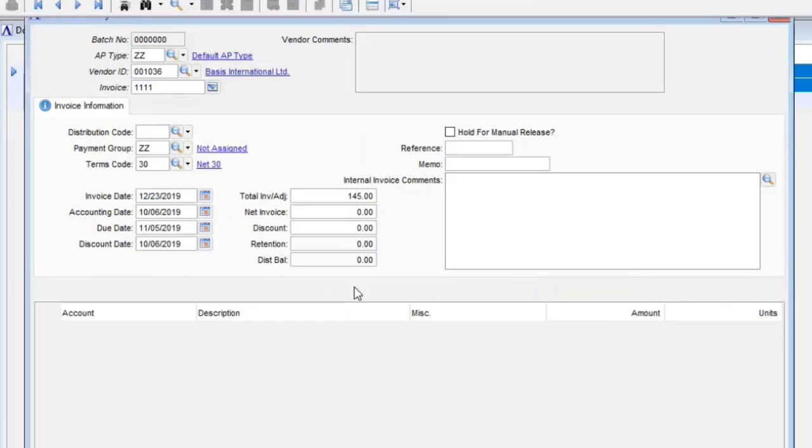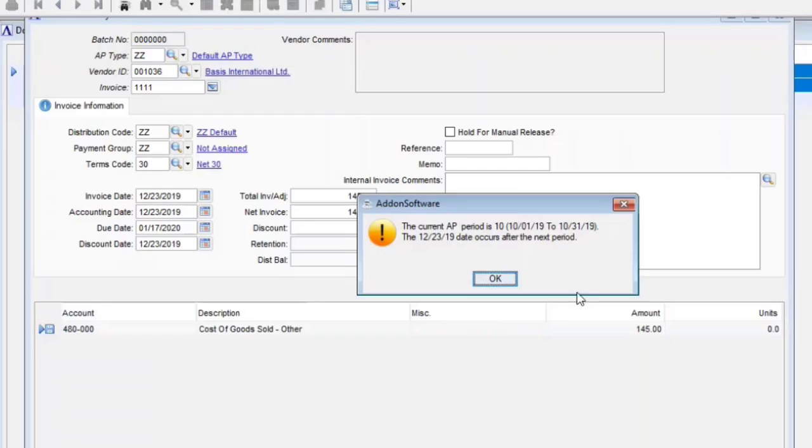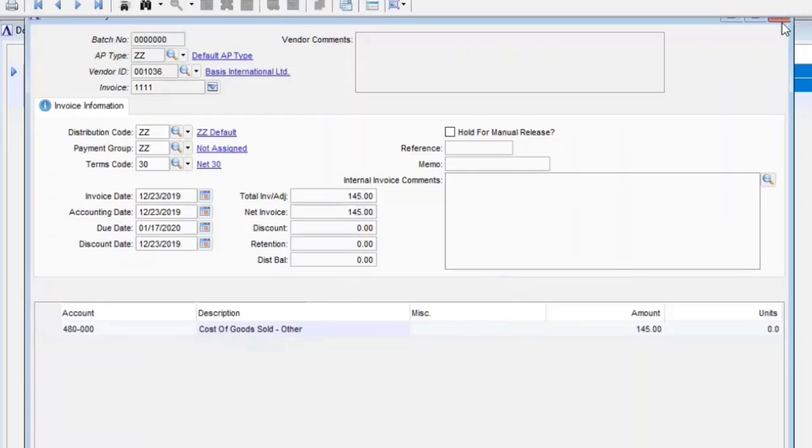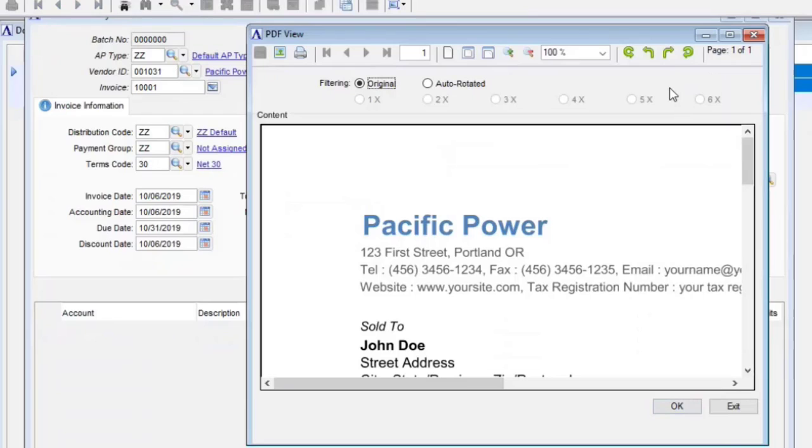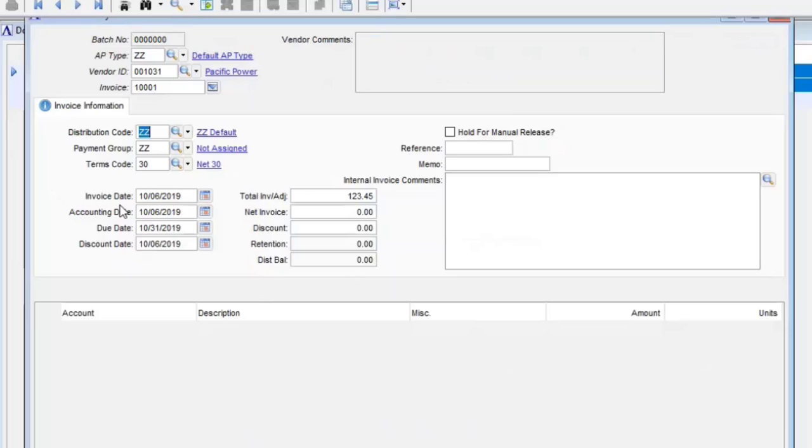You can see that sort of a fill in the blanks. It's filling in the default data for us. While we're doing this, we can also be viewing the document that was scanned in. This is designed to work on two monitors, where you could have this display dragged over to the right screen and on the left screen be seeing what you were inputting.